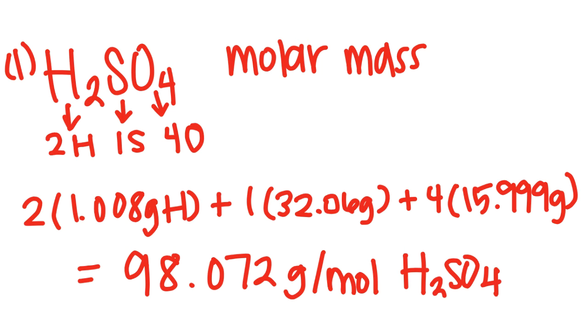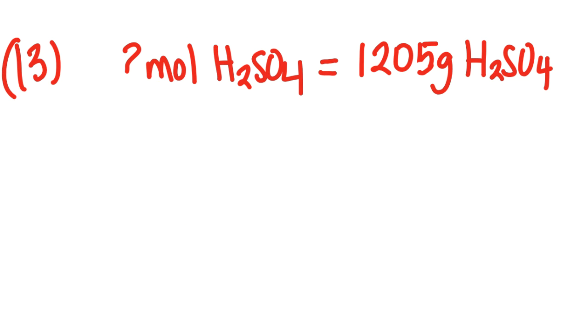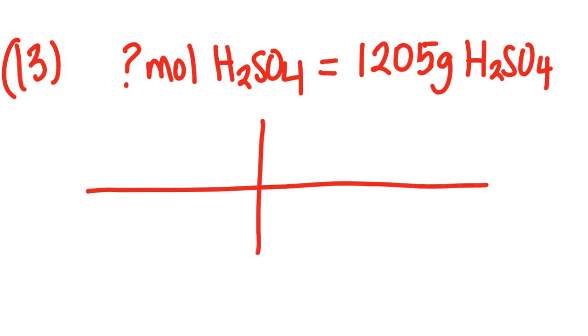So, on the instructions for the bottom half, it says do the mass to mole conversions. Use the molar mass you calculated above to help you solve the following. You don't have to show your work again for these calculations because we just did that part. And be sure your answer is in the correct number of significant figures. Use dimensional analysis. So now on this problem, it wants to know how many moles of H2SO4 am I going to get from 1,205 grams of H2SO4. So I'm going to go grams to moles. So basically, I'm just going to divide this by its molar mass.